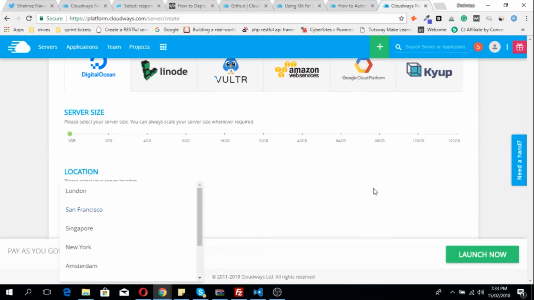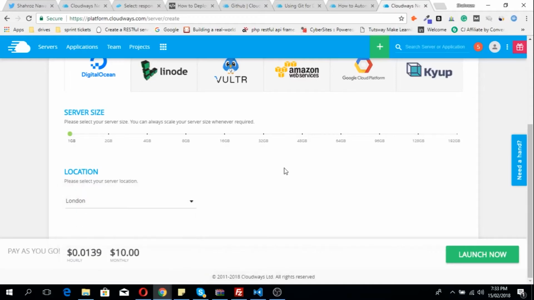You have all the data centers available from DigitalOcean here. The best thing is you can select the nearby location from your existing location. So if I select London here, then here's the pricing. This will be updated dynamically when you are selecting the server sizes, like 2 GB. Then here you can see the change, monthly and hourly. 4 GB, $42, and hourly this.